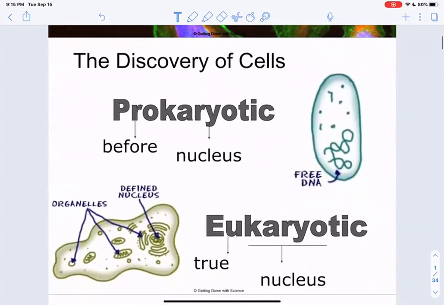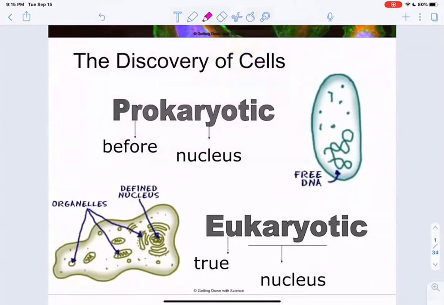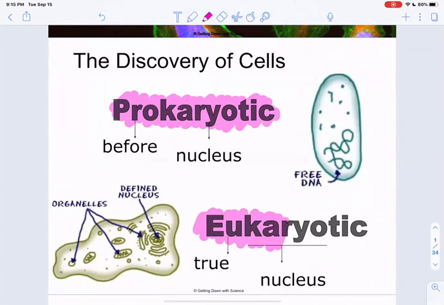So before we start talking about cells, we need to start talking about the two major types of cells. And so what I'm going to be doing is highlighting key vocabulary in pink. And so you should have this vocabulary either in a Quizlet, a note card. You should highlight it in your own notes if you're taking personal notes. Just note these are key vocabulary, whatever I'm highlighting in pink.